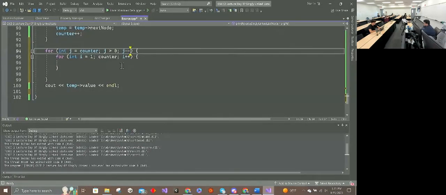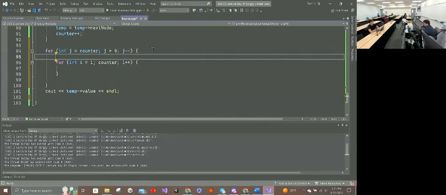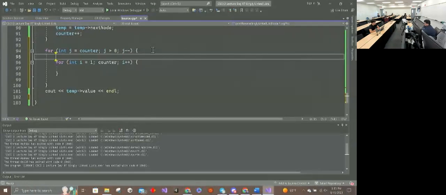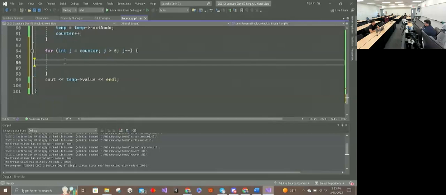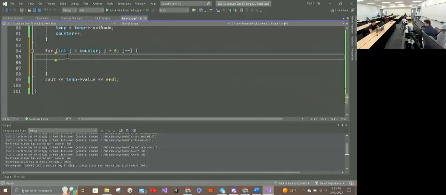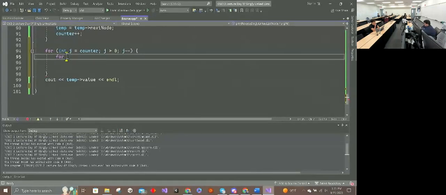And then for the inner for loop, we iterate all the way to the very end. So we would make another for loop that iterates to wherever the counter is, and then put the cout inside of that inner loop.